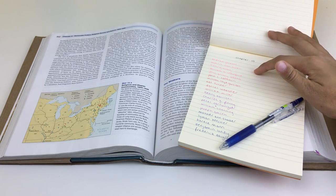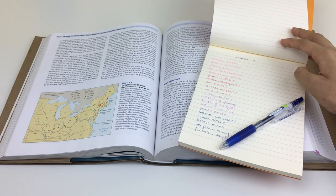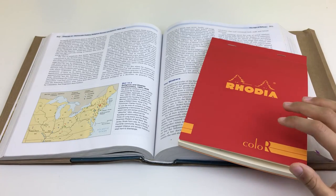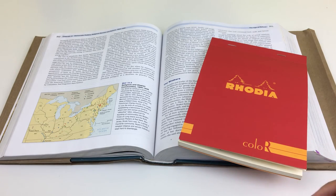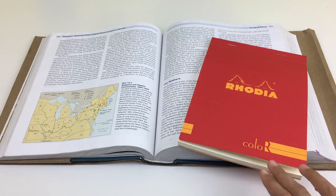This sounds kind of strange because I don't write down what the person has done, anything about them at all, except for their names. I find that the action of writing down the names while I'm reading, exactly like what their context is within the chapter, helps a lot, especially on the second or third reading. I think it's because I'm handwriting the information, and when you handwrite, it encodes better in your memory because you are moving and writing down, and those synapses in your brain are being connected over and over again because you're both reading it and writing it down. So that's one really good way to memorize, especially if you've already been familiar with the information.